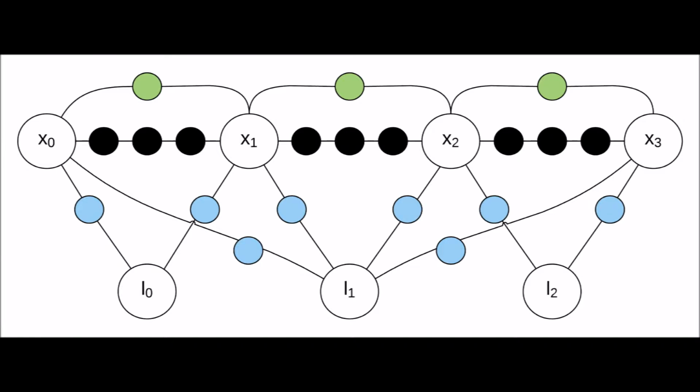This is a visualization of the factor graph we use for SLAM, where the x0 to 3 white nodes represent robot poses in each camera frame. The l0 to 2 nodes represent landmarks taken from stereo vision odometry, SVO, from the camera images. The green nodes represent transforms calculated between frames using detected features in RANSAC. The black nodes represent IMU factors between frames. There are multiple IMU factors that must be combined in some way. And the blue nodes represent factors derived from landmark locations.